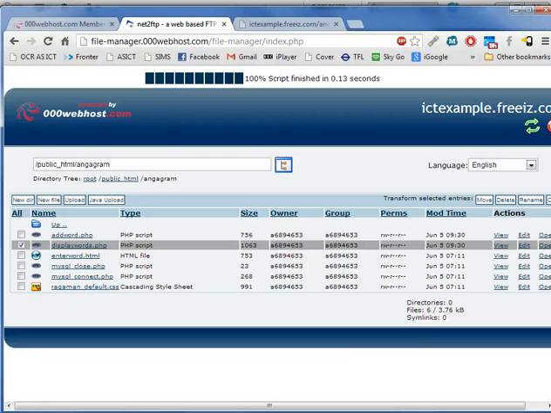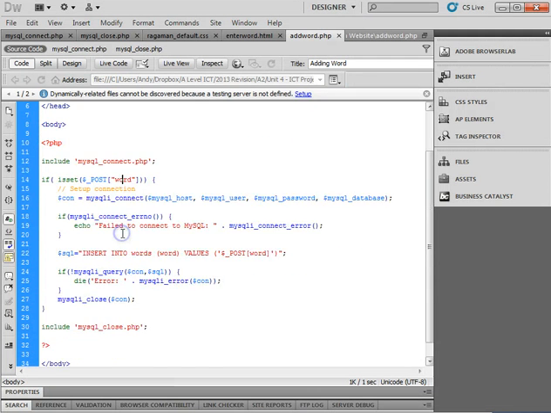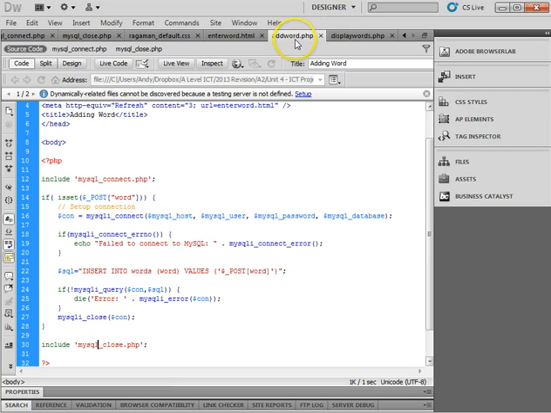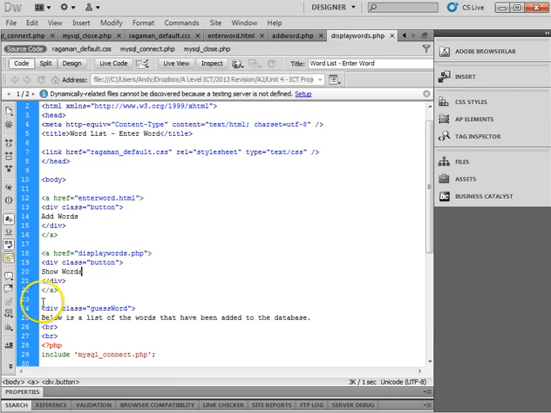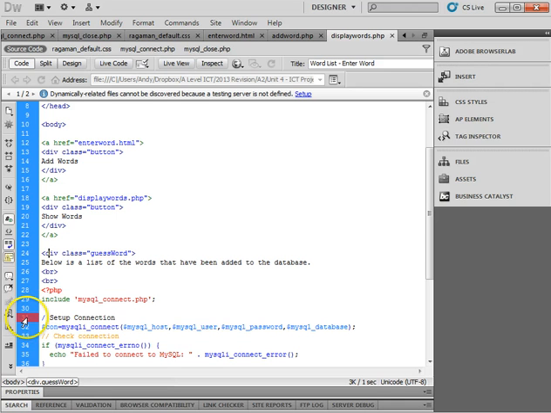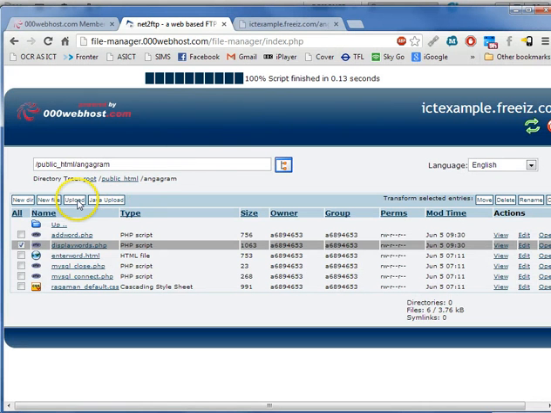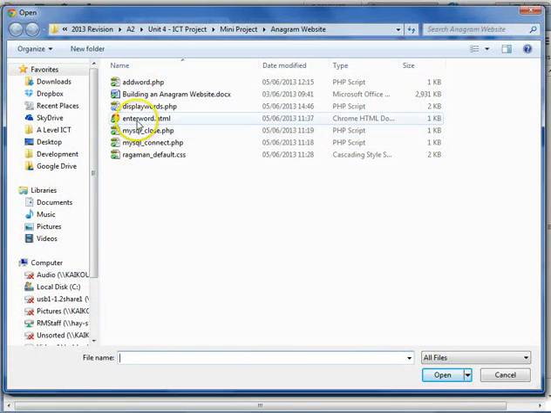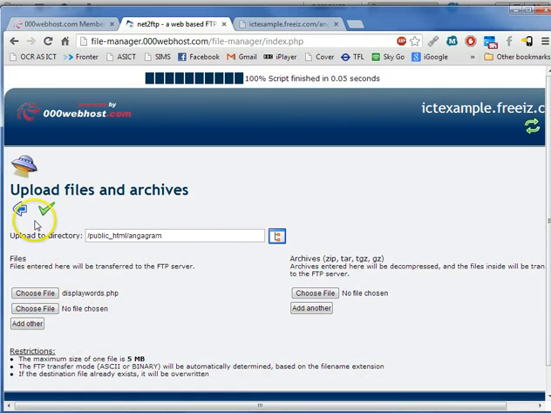I need to go back and actually make the change. Now look at line 31, MySQL close. Nothing on that one, but we're actually in the wrong file, so I need to go into my display words file, down to line 31 here. Okay, I should have noticed that. It's actually got a red flag telling me there was an error with the setup connection. So I'm going to fix that, save it, and once again re-upload that file over the top. So get my display words and upload it.